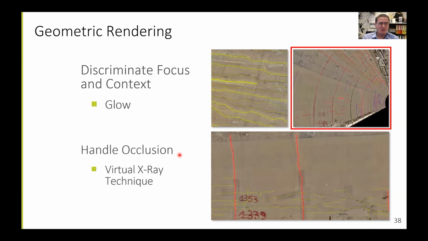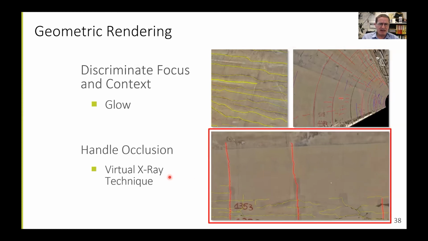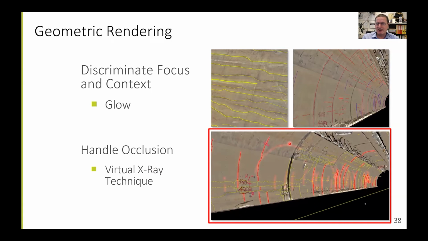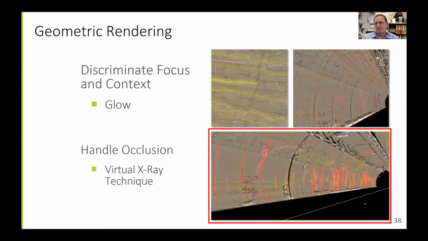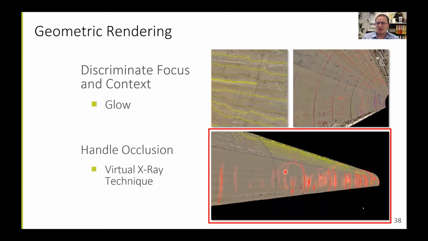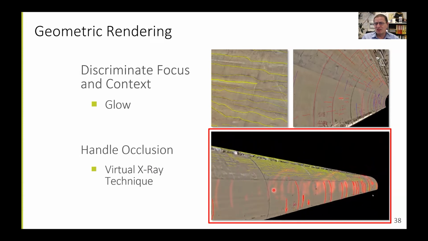Another one would be occlusion handling. So in the 3D setup and with these tunnels, you also have occlusion, and you could apply a virtual X-ray technique where the selected cracks, but they are occluded, are shining through. So they are shining through semi-transparently, and they have a larger glow. And you could have other approaches how to handle occlusion. You could do cutaways, for example, but that was not so much appreciated by the domain experts.